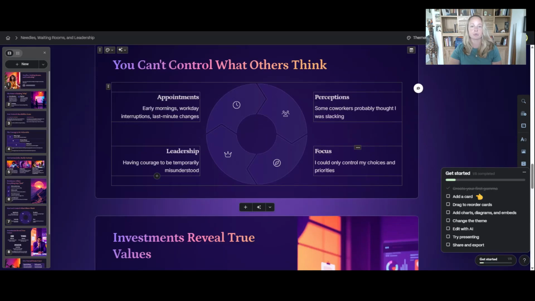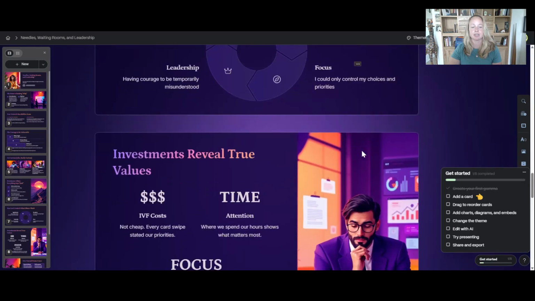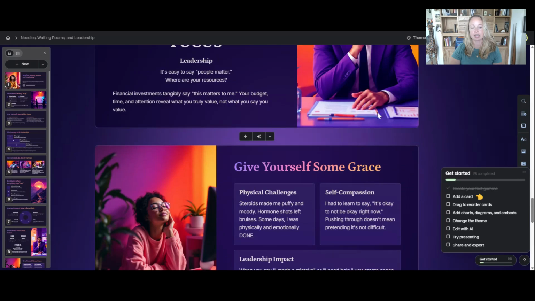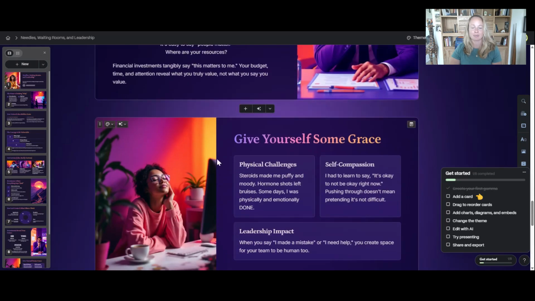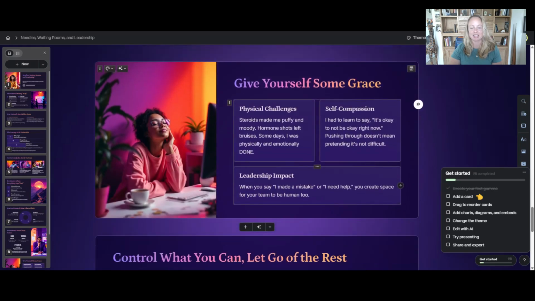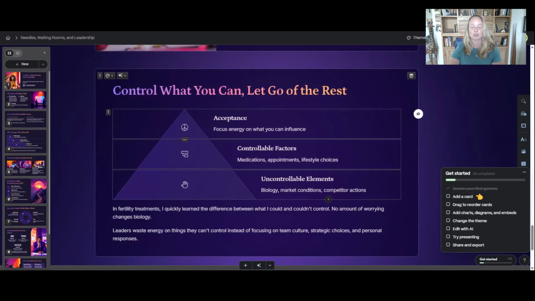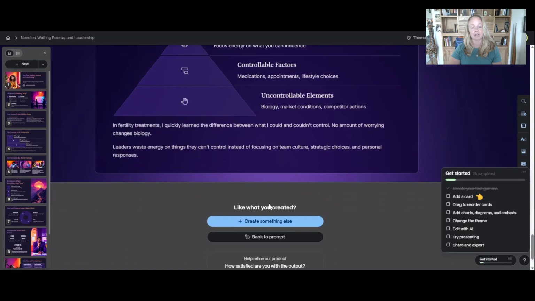So I'll just go through pretty quickly the rest of this. I may not like this picture, I can change that. And I've got my little final takeaways that I had from my journey and a cool little chart at the end. At the bottom, you see it will ask you if you want to create something else or you can go back to the prompt. And once you feel good about this, you do the 5th R, which is release.